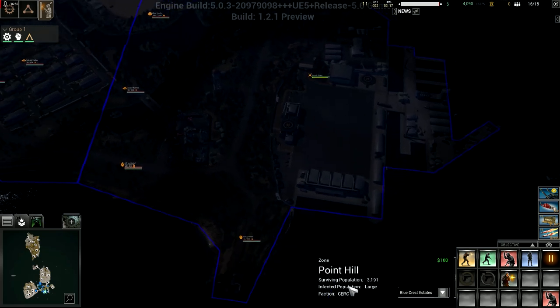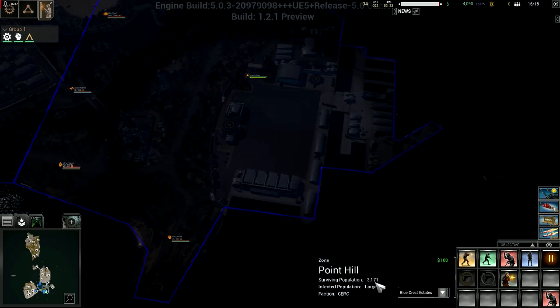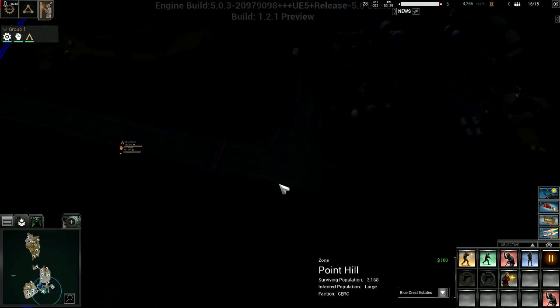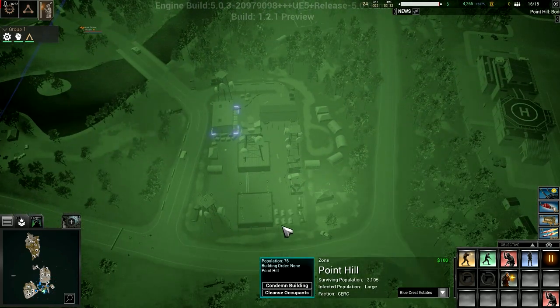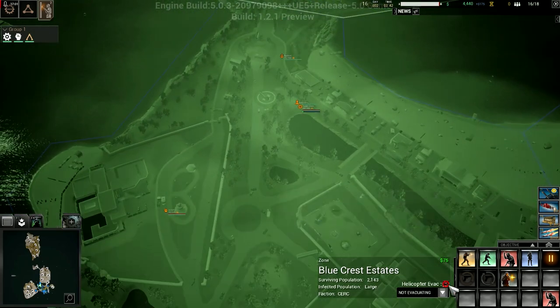Yeah, I got a large infected population in here now, and the number's jumping. Okay, now it's just dropping down. Wonder if that's because the people are leaving. Not seeing any. Now this one has a large infected.